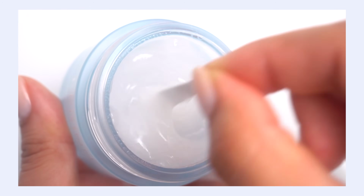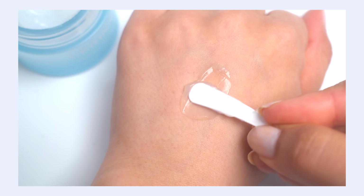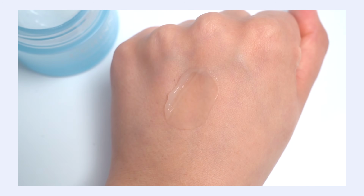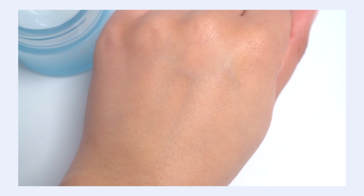I was so surprised by this because yes, it has this beautiful true gel texture that is incredibly cooling, very, very soothing, but it has this elegance to the texture too. This isn't just that plump and sticky kind of feel. It spreads really beautifully. It really softens and conditions the skin. It absorbs in really deeply and feels very refreshing, very hydrating, but it also has just a nice amount of breathable occlusivity to it. And that's really important for fighting dehydration, which, as I mentioned, a lot of time in the sun can actually weaken your skin barrier and cause that dehydrated sensation in your skin.